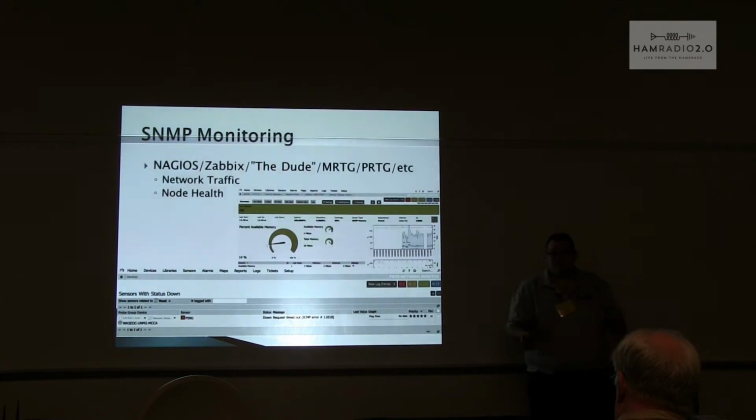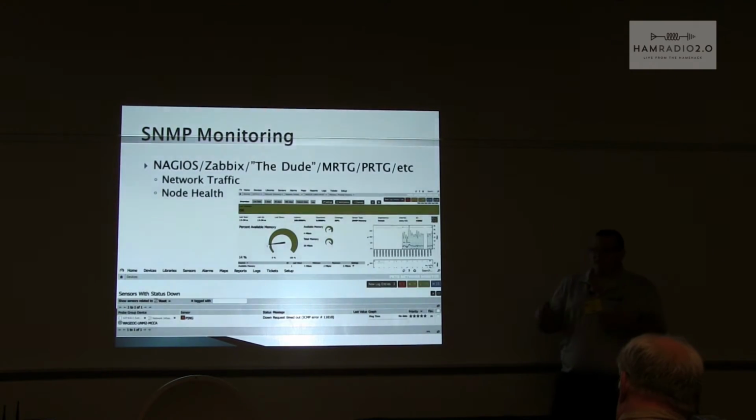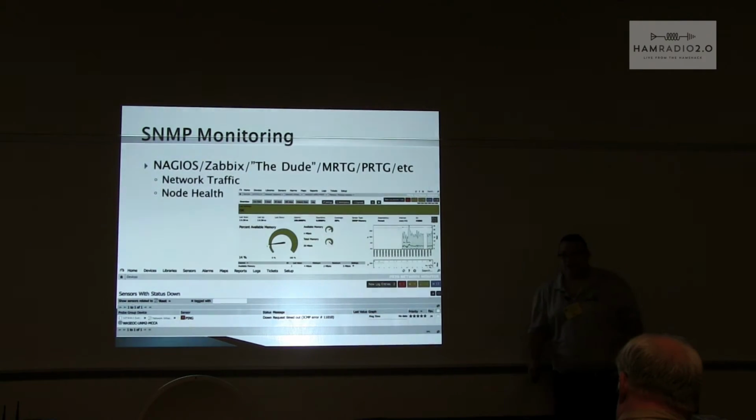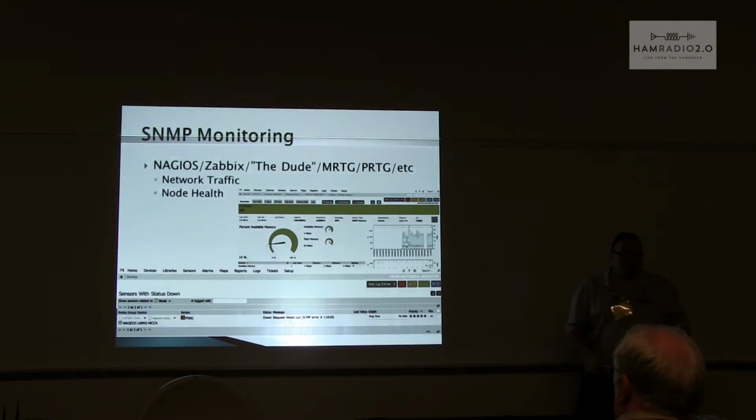SNMP monitoring. This is one of those features I mentioned that HamCom will need for their long-term networks. If you're going to build a network that's going to last more than a week, you're going to start needing to know what's going on with the network, who's using it, where it is being used. If you're building a network for a day, no big deal. You're kind of going to know who's there. But these long, real big networks, you kind of need to know that.